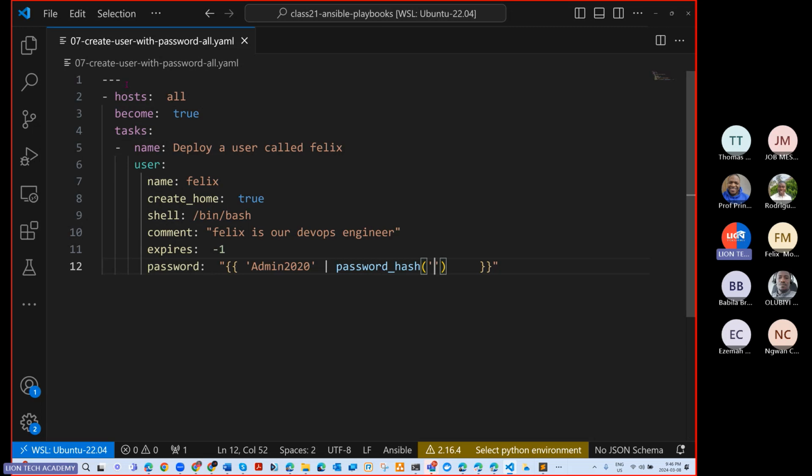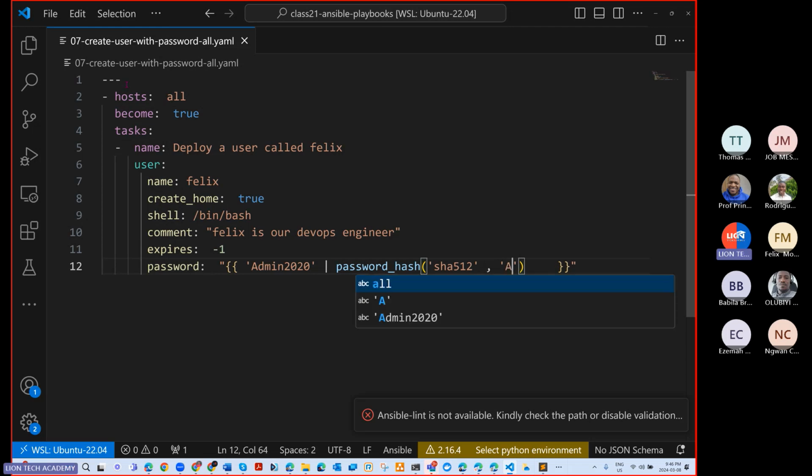So now we are going to do a SHA. SHA is one of those, SHA 512. So it can take up to 512 characters. Let's put a comma here. And again, the other option is the algorithm option. We can do a sha512 here.